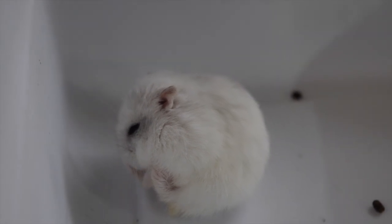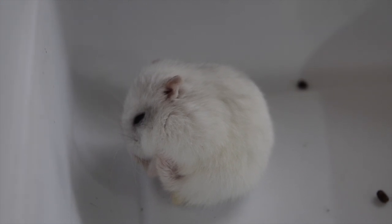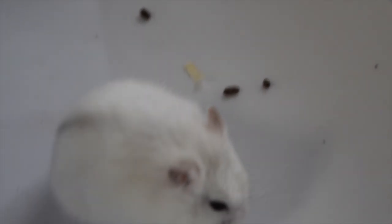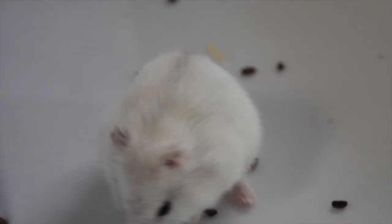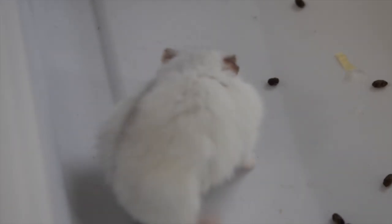Okay, I don't know if he thinks I'm a predator and then stops moving or if he just sleeps like this. Ooh, raisins. Don't mind if I do. Hi. You ready to go back into your cage? I'm about to clean it up nice and good for you. Okay. Okay, those are not raisins. Okay, you already know what they are because you made them. Aw, little Nips. I really love Nips. Okay, time to fix up his cage.